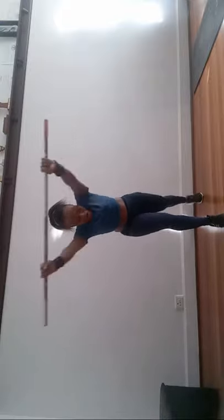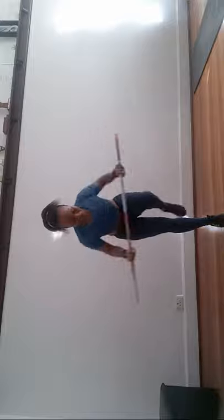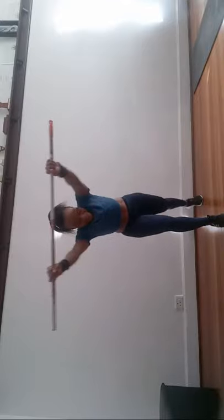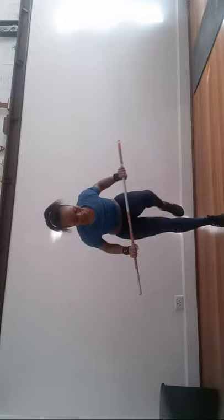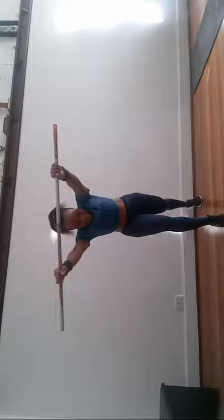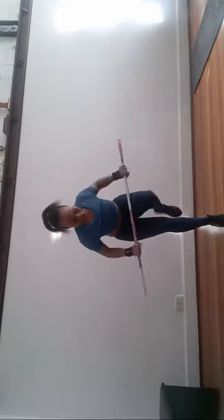If you're doing this correctly, you feel your shoulders. Stay there while you feel the burn on your quads and your glutes. Stay there. Push it. Give me another eight to go. Eight, seven, six, five, four, three, two, and one.